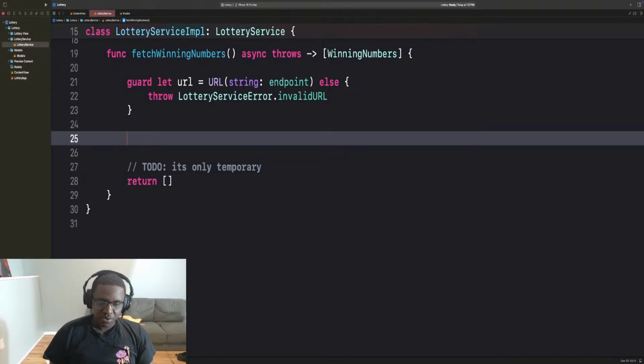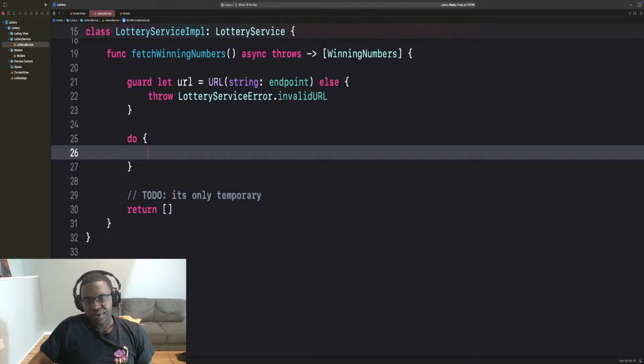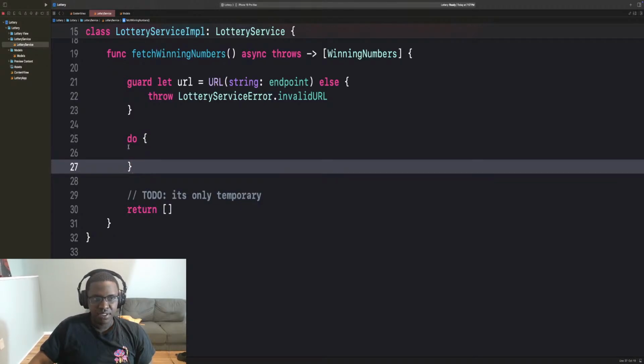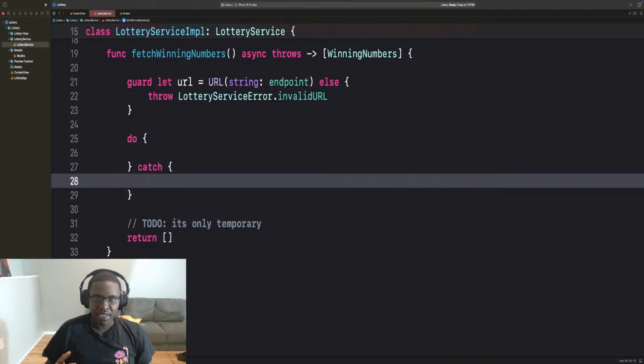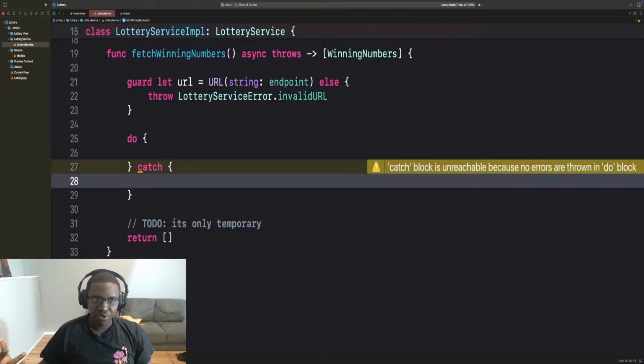What we're going to do now is use Swift concurrency with URLSession to get that data. The thing about that function, though, is it can throw an error, so we have to put it inside a do-catch. Pretty much any function that can throw some type of error, you want to put in a do-catch.